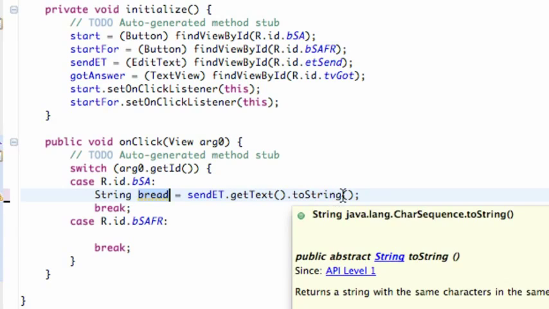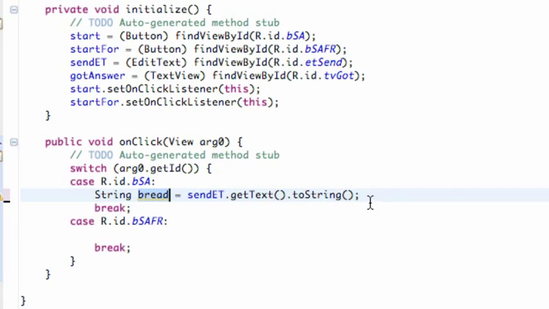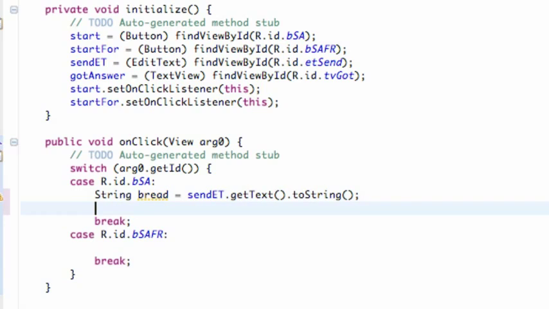So basically we set up a bread variable to equal whatever our edit text is, and then that's what we're going to send. So basically how you send stuff is you send it through a bundle. And you guys have seen bundle a few times when we've been working with data with our camera application. You can think of a bundle as kind of a basket. So we're going to say basket, and we're going to just say new bundle. And there we go. Now we just need to put this string variable, this bread, in our basket, because we're going on a picnic.